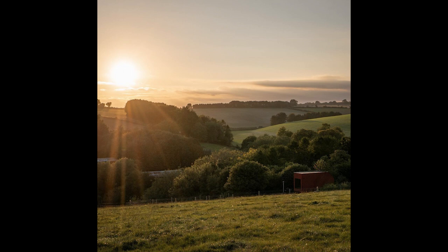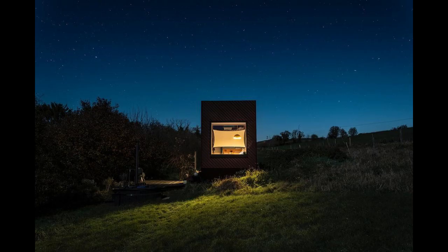So I think we've had lots of lovely reviews talking about how the simple things have made them really happy there, whether it's what they're eating, whether it's just looking up at the skies, which are amazing at night there, or whether it's just about getting the hot tub up and running. So I think it's really nice that we've created a space where people really can relax. And it's really nice actually.